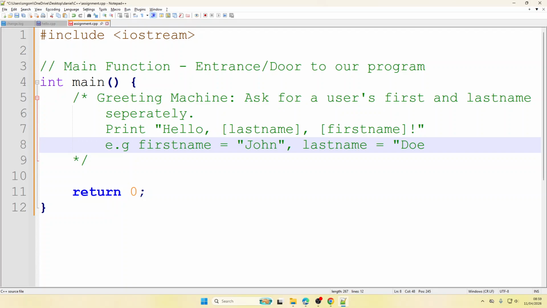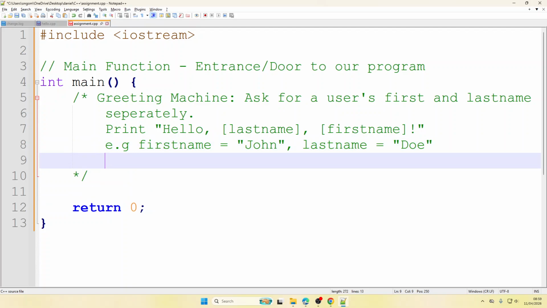If this is what we have, then our display should be something like this: Hello, Doe, John. This is what we expect to see. So that's what we're going to be doing for this particular question.